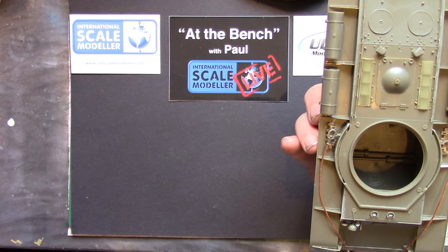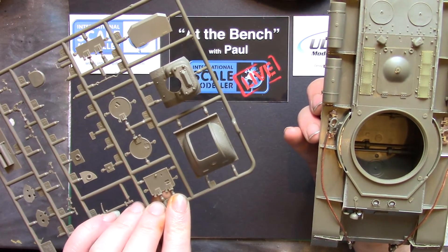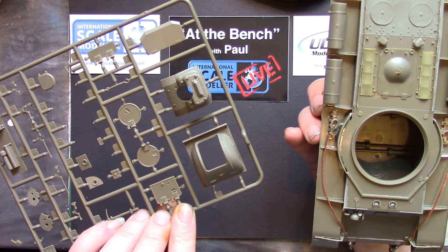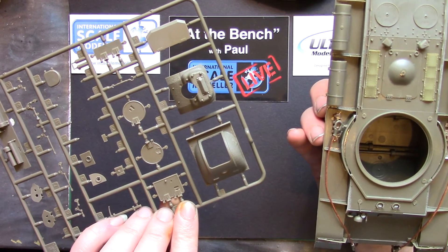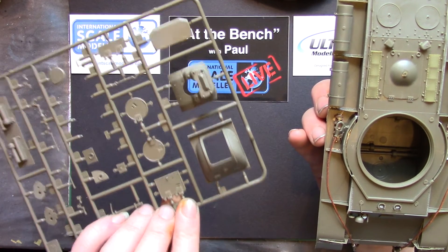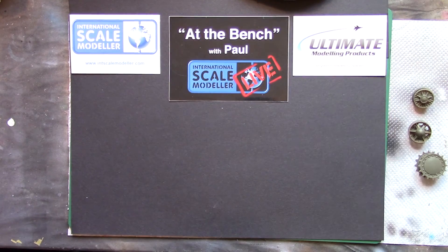There are a lot of parts in this kit for tank destroyers — you can tell by the gun mantlets. So I'm not sure whether there is one or there's one on the way. I'm guessing it's going to be an ISU-152 or Object 704 or something like that, which I want if there is — love me a big Russian tank destroyer. Anyway, lower hull done. Everything went together with tiny little things that are enjoyable to fix — not things where you're using half a ton of filler and sanding for about six hours.